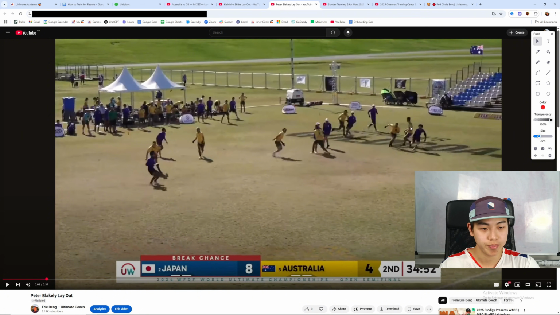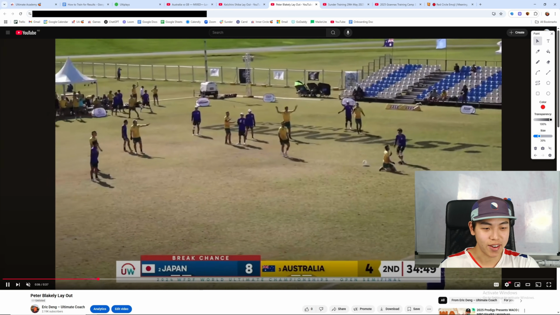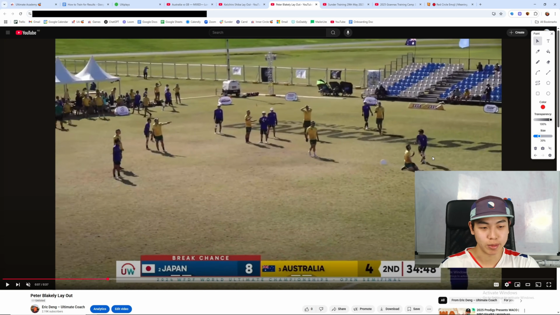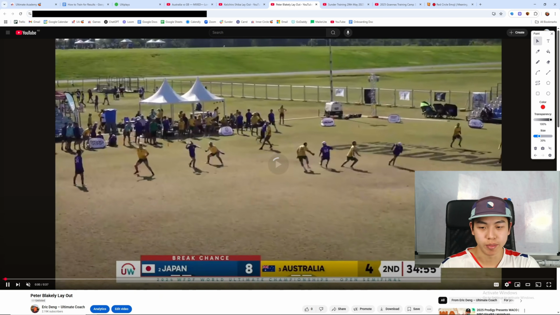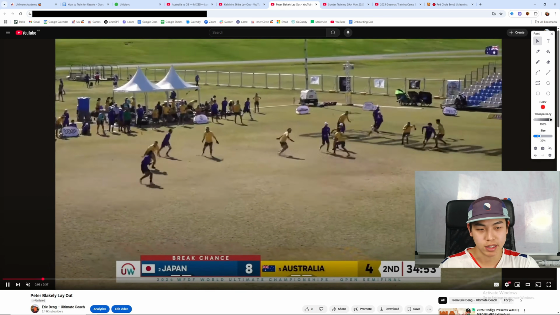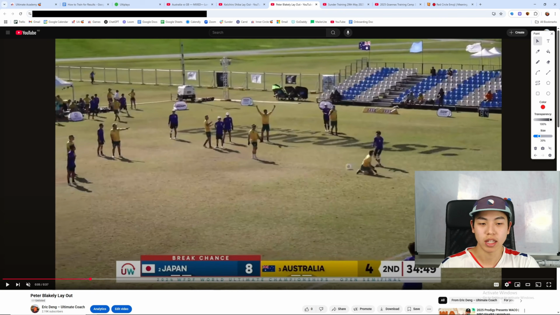The Japanese player on the right side of our field has a bit of separation going to the right. It means that because this is a high risk space, it's likely that it's going to get thrown. So you can see we're in a scenario where the defender is able to commit to that space, overplay that space, and go for the block. So we'll play that one more time. Everyone starts on the break side because that's the high risk space. The disc swings, risk space changes, and as a defense, we need to be ready to adjust so that we can overplay that new space, commit, and go and get that block.